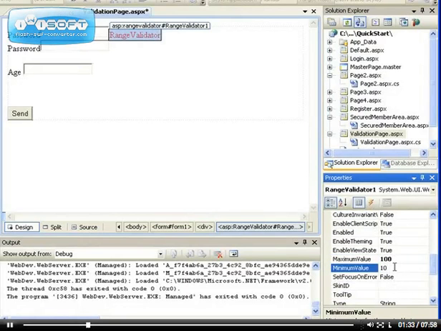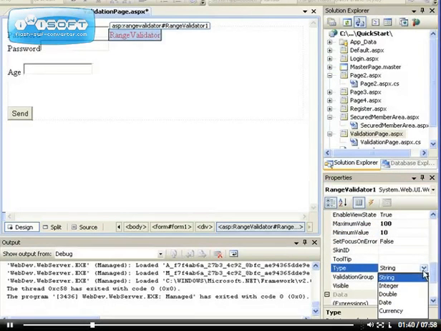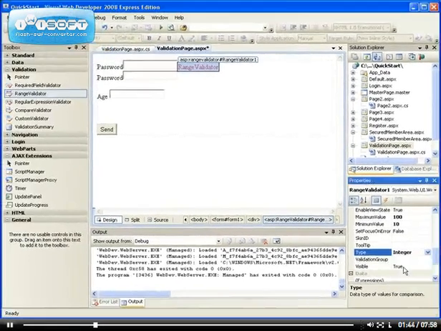And remember, because we check integers, we have to check the data type, otherwise you'll be getting funny errors. So we want to set the data type to integer.